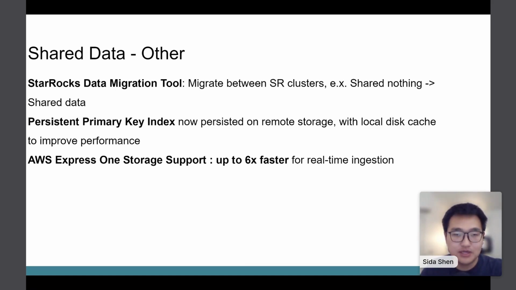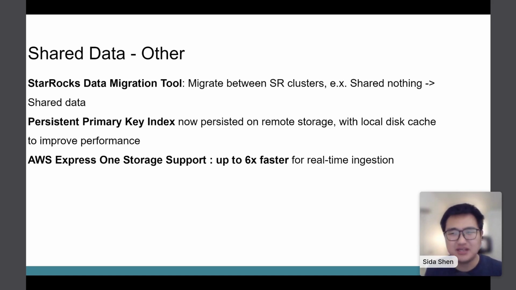to improve ingestion performance. And also shared data now has support for AWS S3 Express One Zone storage, right? According to our tests, you can get up to 6 times faster performance for real-time ingestion. Express One Zone is basically S3, but with faster response time, around 10 times faster in terms of response time.